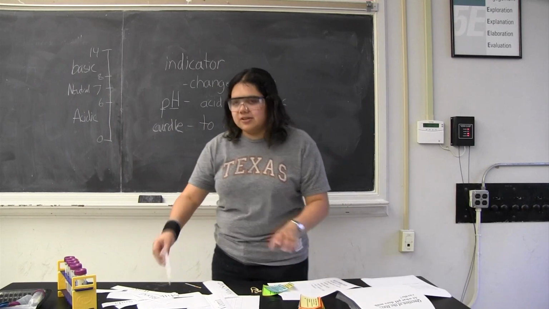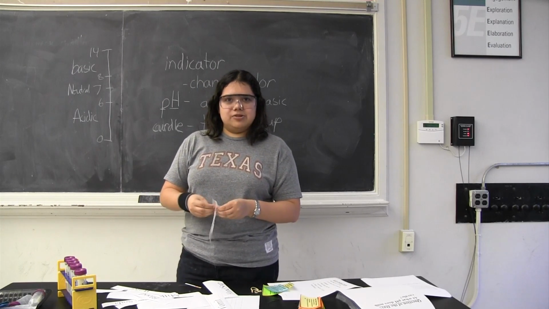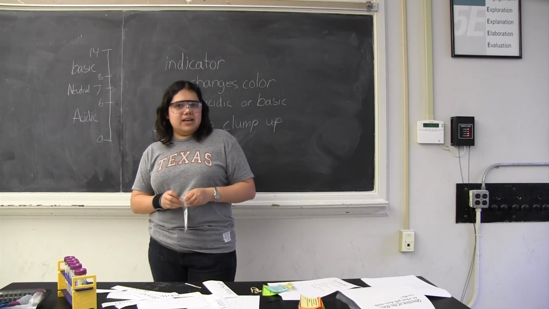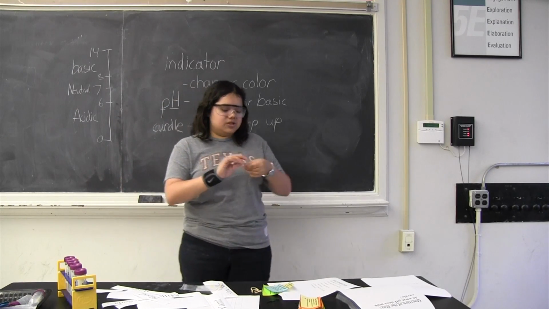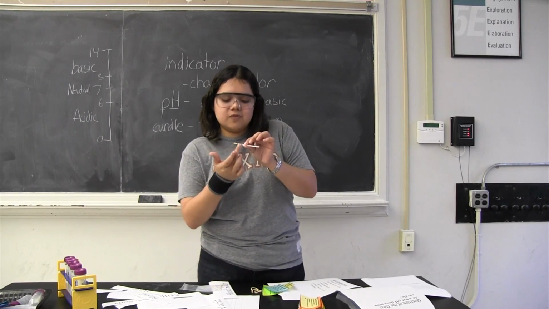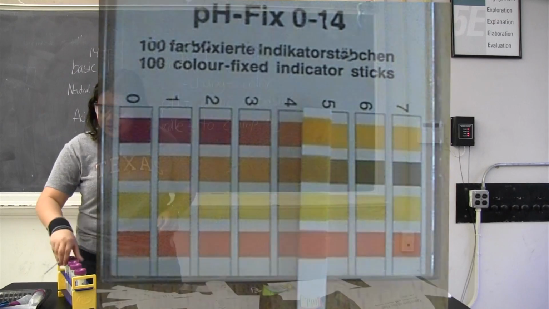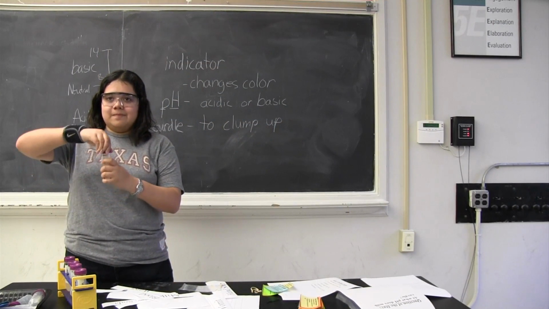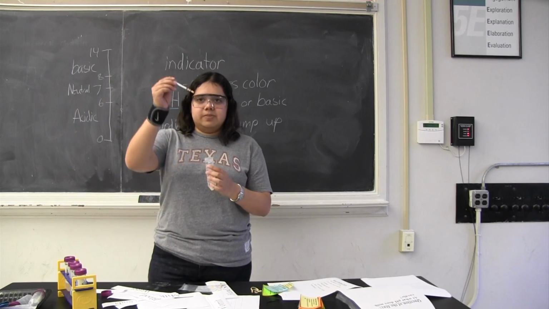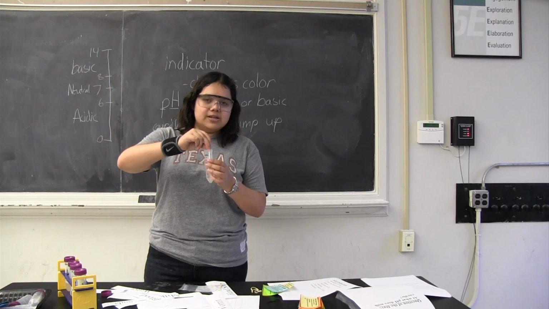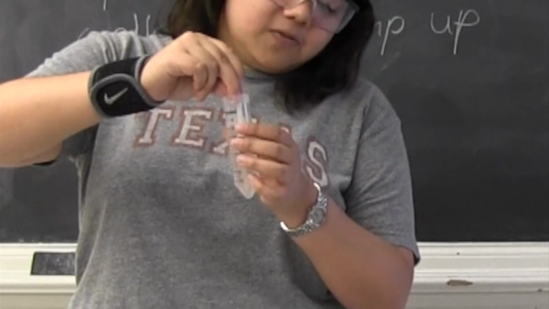So Alan's going to pass out these pH indicator strips to all of you, and let me show you how they're used. To test the solution's pH, you need to dip a pH indicator strip all the way into the solution. As you can see, there's 4 little squares on it, and you make sure that it is completely immersed in the solution. So we have our mystery solution, and make sure to dip your pH strip completely in and hold it in there for 5 seconds. 1, 2, 3, 4, 5.